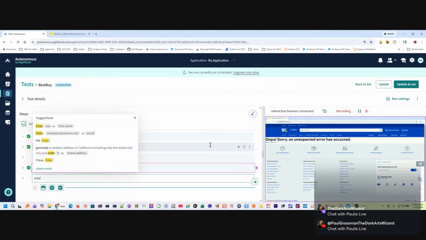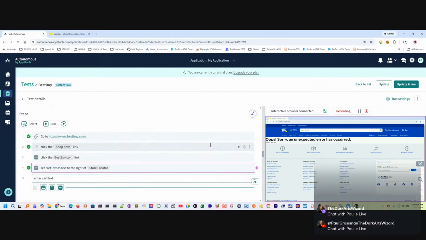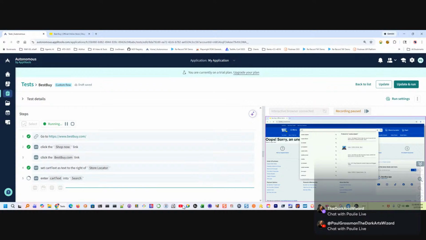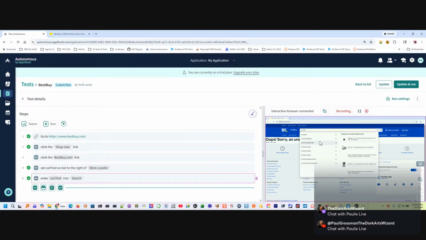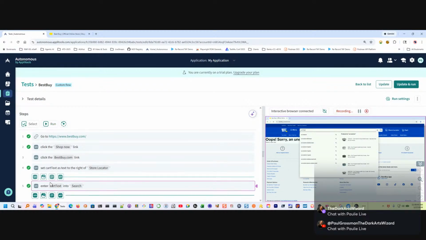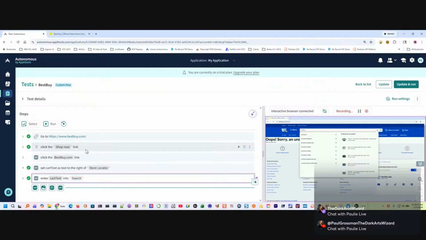Enter cart text into search. We'll try that with a substring match for search because it actually says search Best Buy. And we'll give that a run, and look at that. What does this say? Cart. Oh, cart text. It actually typed in the term cart text, but we want a variable.